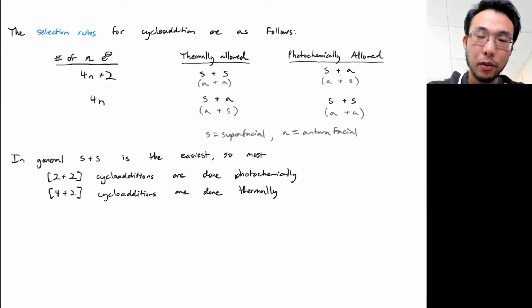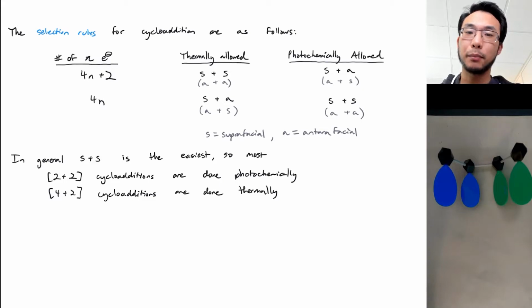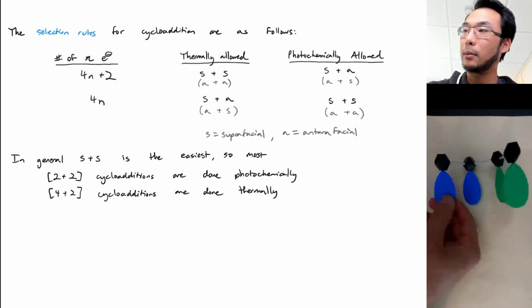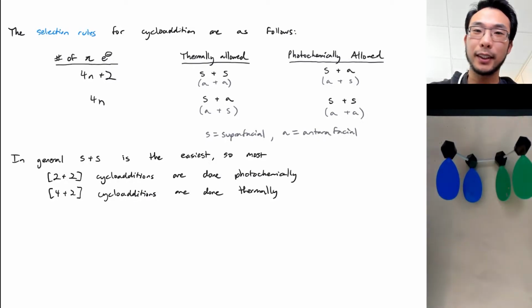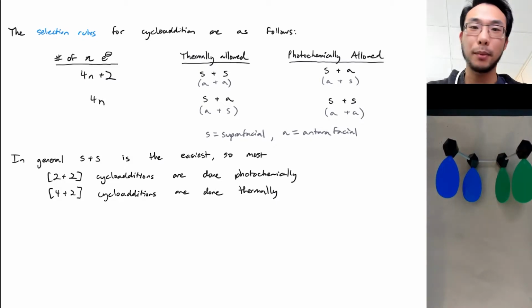So in general, it's easiest to remember that if we're thinking about the faces of the pi system reacting, it is much easier to do a reaction for a given pi system suprafacial, meaning all on the same side of that pi face. So let me try to show you what this all means in the context of a physical model. So I'm showing you a 4-atom pi system here with 2 pi bonds in it. I don't have enough pieces, so you're only seeing half. So you're not seeing the top half of these p orbitals that make up the pi molecular orbital.